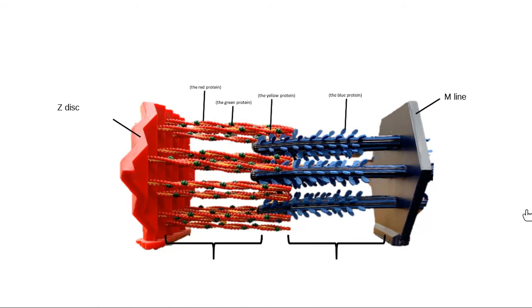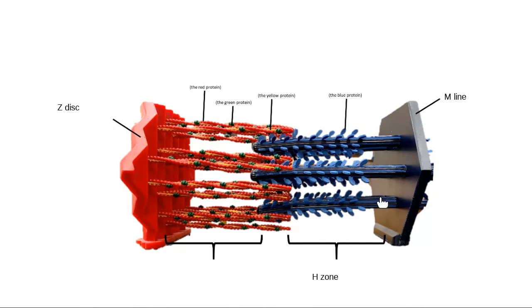If you're trying to compare the two pictures to each other, this is just half of our last picture. We've got our Z disc, our zigzag on the edge. We've got our M line, those dark proteins in the middle. What was the name again of the place where I only have thick filaments? What did we call that place on the last one where there was only thick filaments? Yeah, that's called the H zone. The place in my sarcomere where there's only thick filaments.